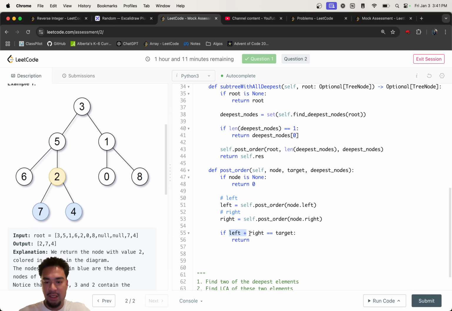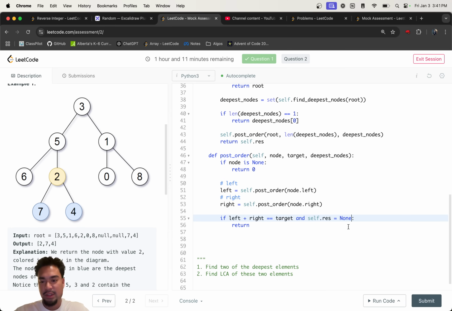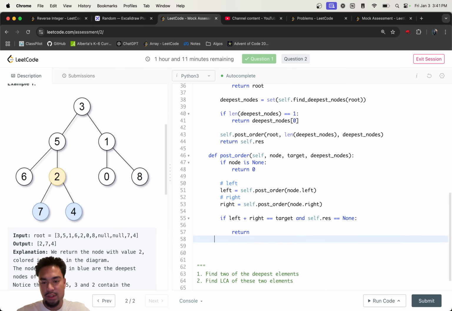So if the left plus right is equal to target, and self.res is still equal to none, then we set self.res equals this node. That means that's our actual result, and we just keep letting this thing run.